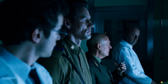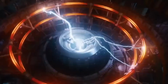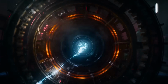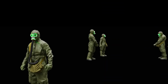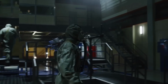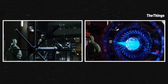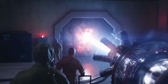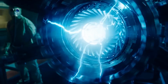Inside the Russian lab, our minds are totally blown when we see the high-tech machinery going. The giant spinning turbine-like object alone has excellent effects like the speed of the spinning, lighting within, and the way the mechanism moves as a whole. Even some characters, like these workers we see, are entirely computer-generated. Though, there was an actual structure that sat in the place of the fantastical machine. See this long frame that holds the general shape of the turbine? The team even added these large silver balls to reflect the lights realistically, so the effects team had that to work with while adding all the CGI we see in the final product.